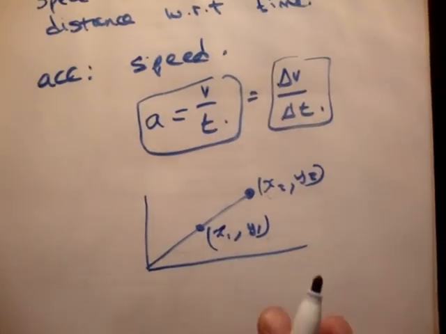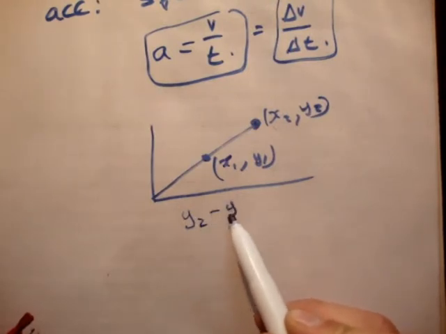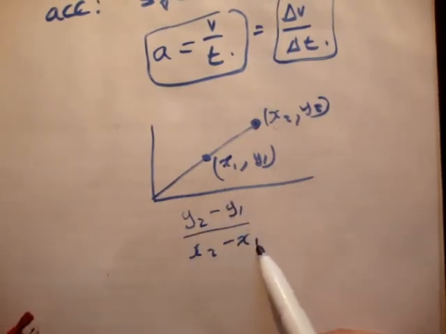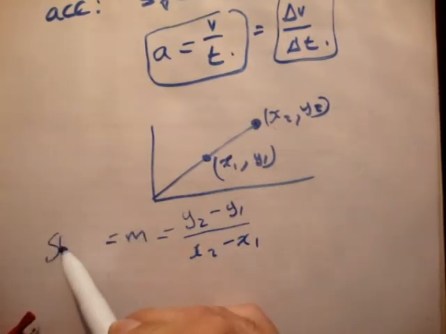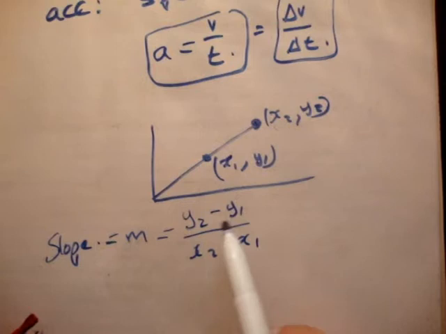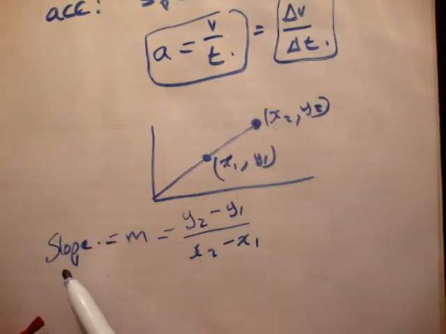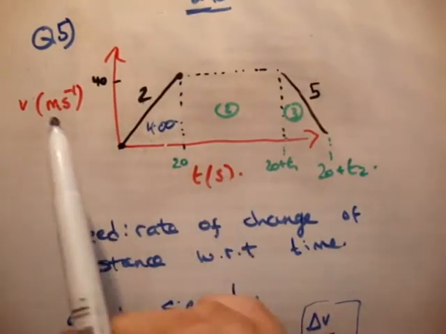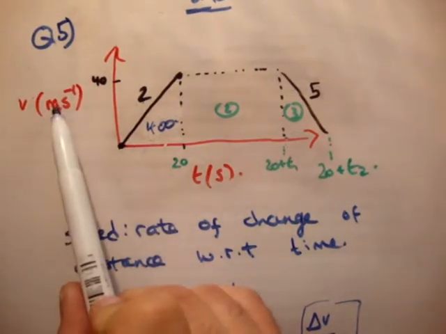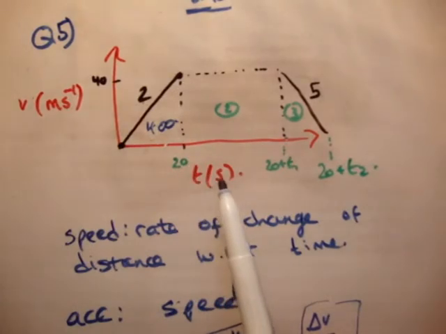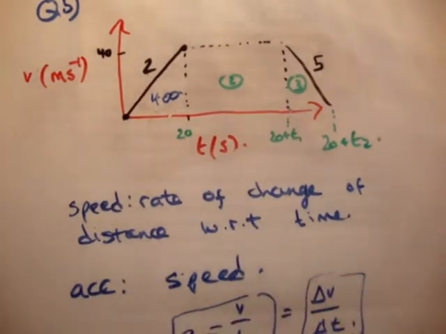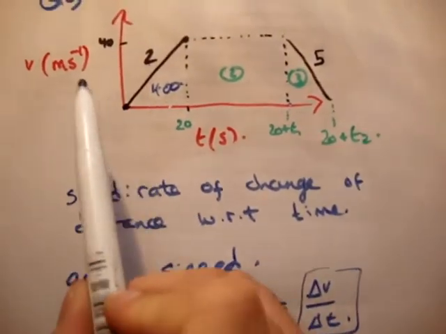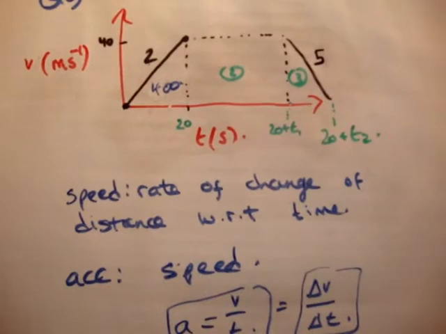The same thing applies. If you're getting a position here, this might be X1 Y1, X2 Y2. And you would say, what's the distance in between them? And you'd take away the X's and you'd take away the Y's. So that's a delta Y over a delta X. Now a slope, the slope is given in maths as Y2 minus Y1 over X2 minus X1, that's equal to M, that's equal to the slope.